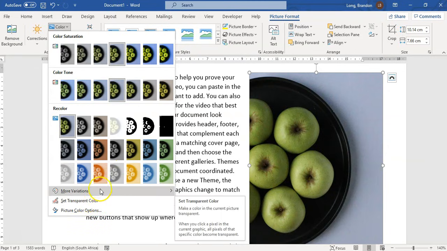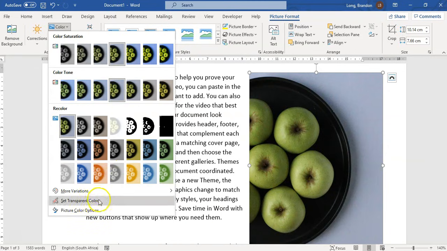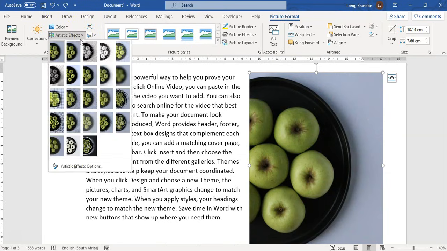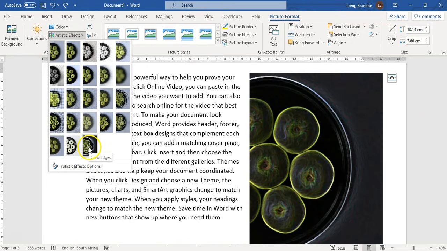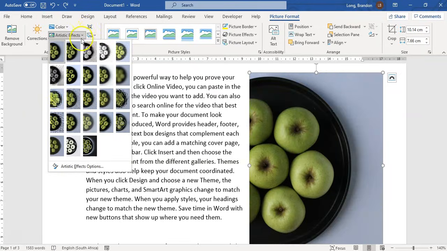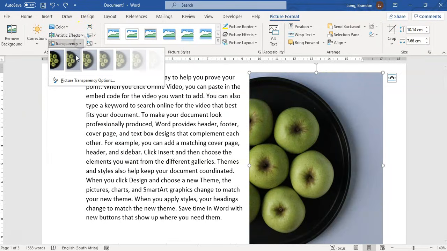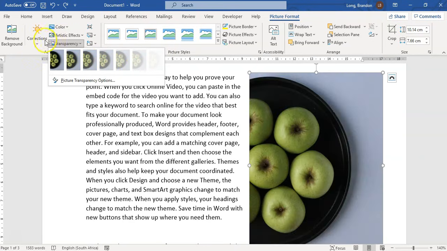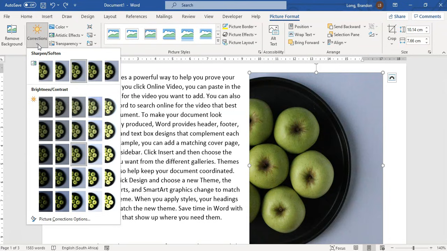So if you want something to be transparent, you can do that. So let's say I click on this and I want that to be transparent. Obviously it's not a solid color, so there's little bits there, but you can do things like that. I'm going to undo that. Some lovely little artistic effects that you can do, some like negatives and the pixelated options as well you can play around with. And then transparency, how transparent you want the image. Maybe you want it to be a little bit transparent. And then lastly are soften and brightness. You can change those properties as well.